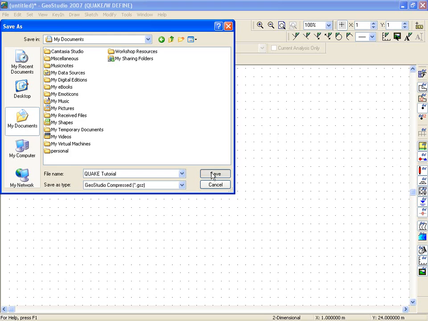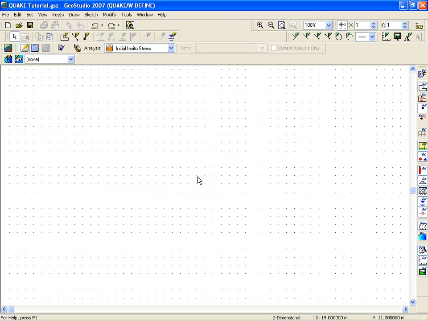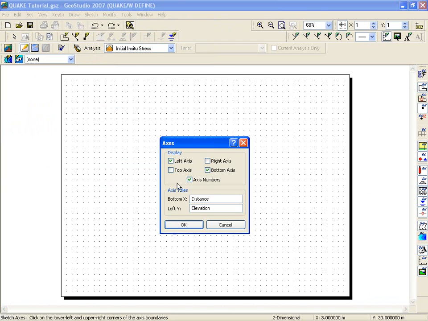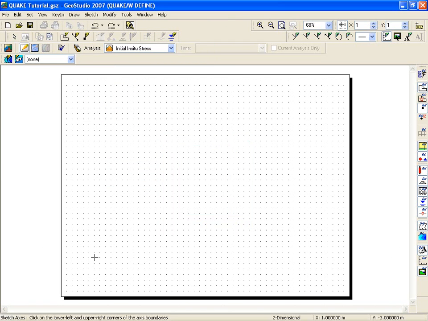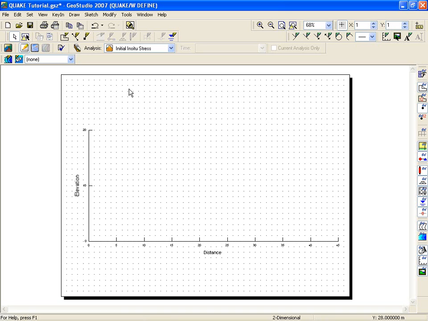It's often helpful to sketch an axis. Before you start, click the Zoom page icon so you can view the entire working area. Then choose Axis from the Sketch menu. The axis is drawn by moving the cursor from the bottom left corner and stretching it outward. The number of increments can be adjusted using the Set Axis drop-down menu.